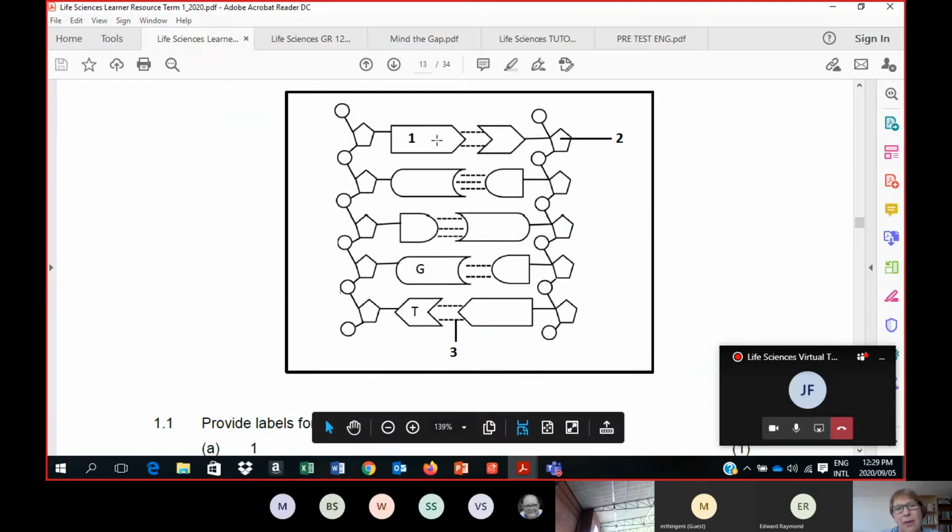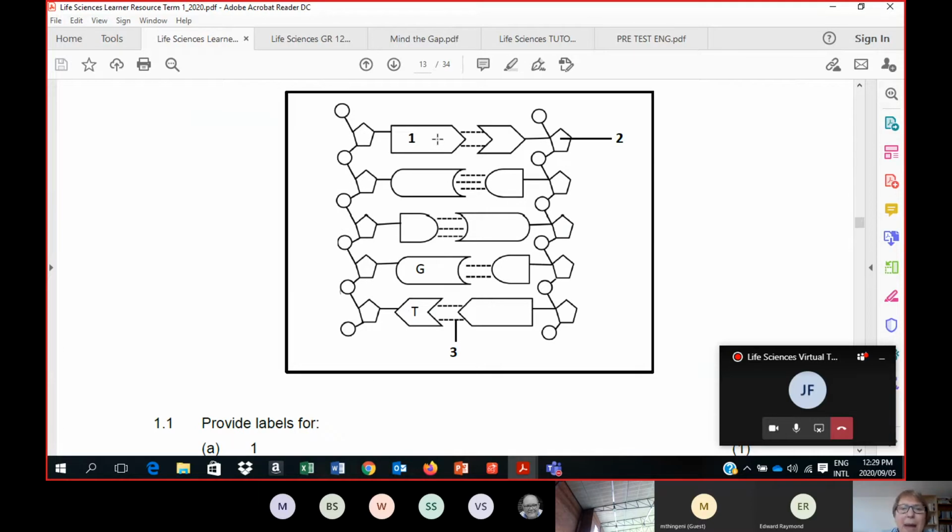Now, some of you will look at this question and think, oh no, how on earth do I know what 1 is? But remember, we are testing your understanding. So we look at this one and say, oh yes, it's got exactly the same shape as that one. And this one is joined to, this stands for thymine, of course, and the G stands for guanine. I may be pronouncing it differently to what your teacher pronounces it, but it doesn't matter how you pronounce it as long as you spell it correctly.